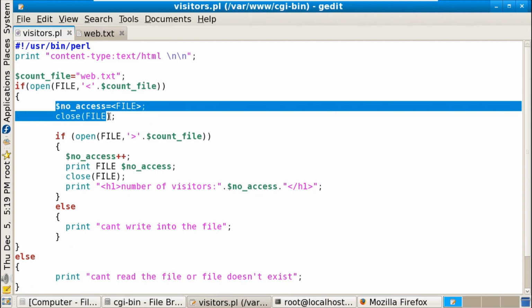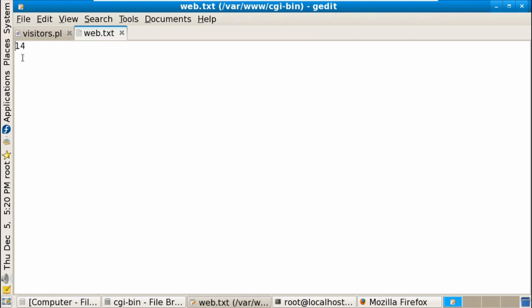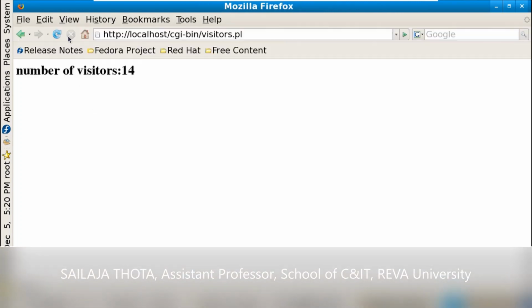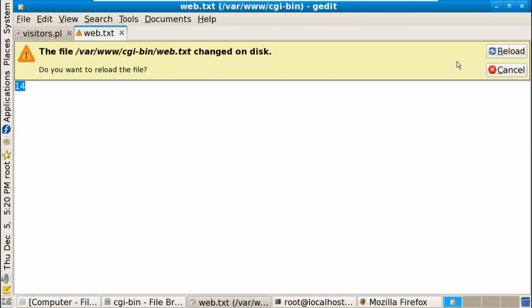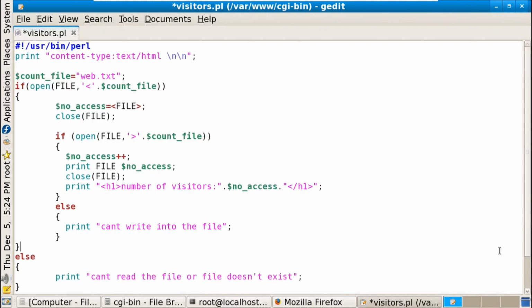Sometimes there will be a mismatch. So there are not many errors in this if you are proper. You can see the web.txt, the same is updating here also. Whatever the number, if I try to increment this, then here you get this and you can check it out. It has been incremented.